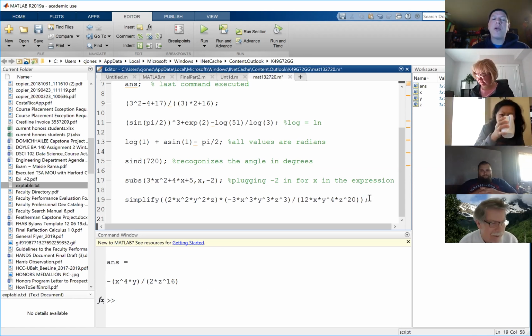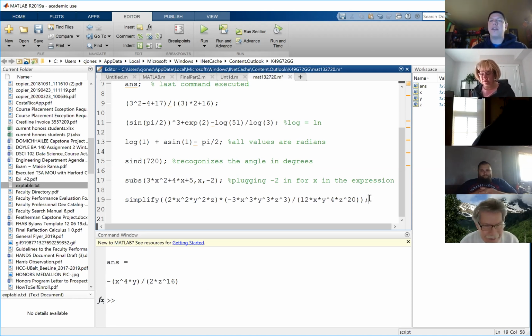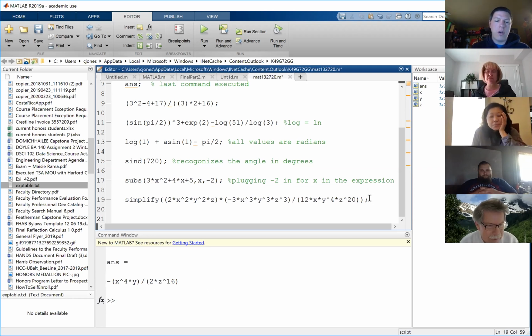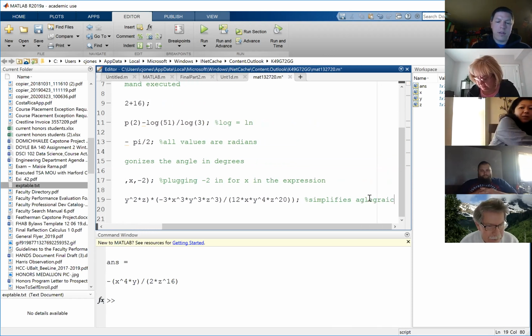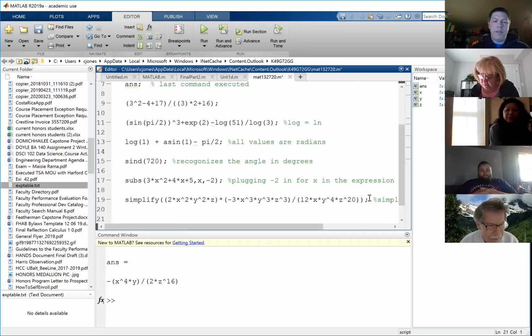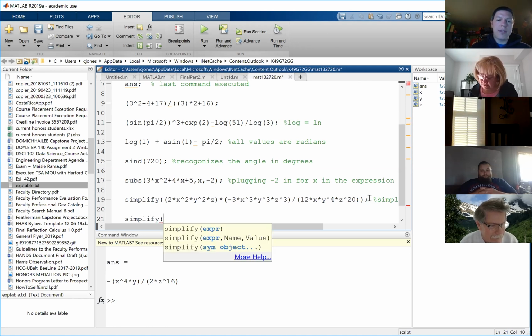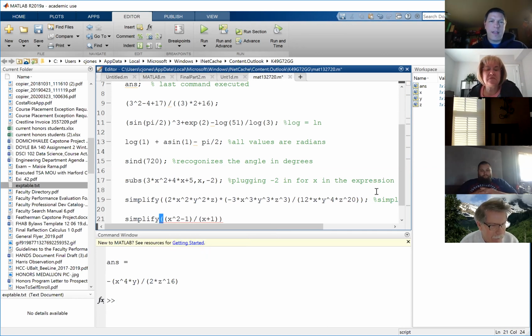All right, but that's pretty cool, right, guys? Because you can simplify these expressions, and we can show our students how to do that so they can check their work. And that's one of the most beneficial things I think about this. So this just simplifies algebraically. I'll do one like a rational expression. I'll just do an easy one: x squared minus 1 divided by x plus 1. That should just be x minus 1, right, guys?